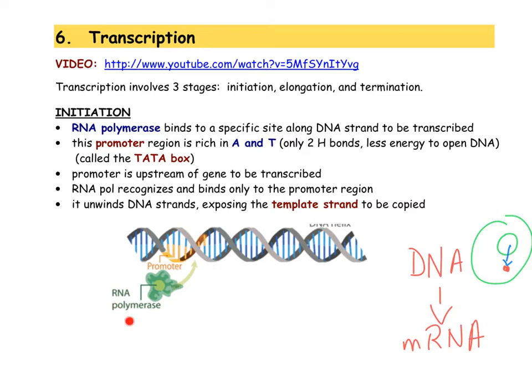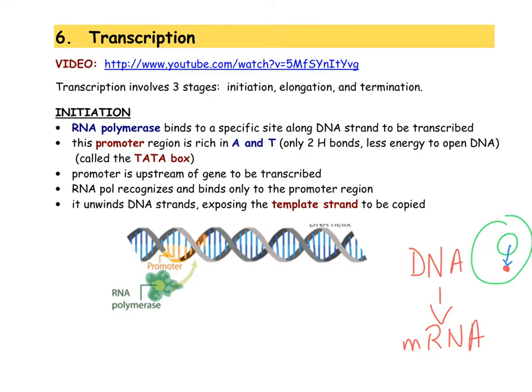And so it arrives at a segment just a little bit upstream from the gene that's to be copied. So let's just imagine that here is the segment of our DNA that needs to be copied. Our RNA polymerase is going to arrive just a little bit upstream of that, just a little bit beforehand, in a region called the promoter region. Okay, so think about what a promoter does. It promotes a particular event, right? It facilitates it. And so this promoter region facilitates the transcription of mRNA, kind of helps to get it going.